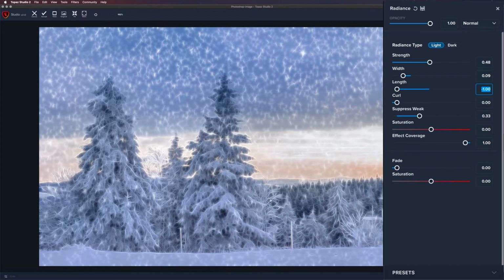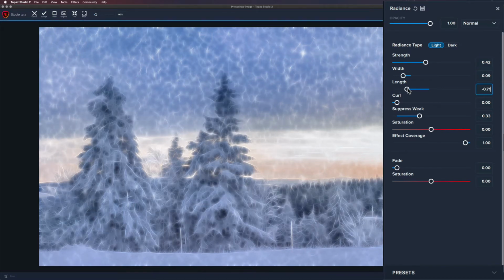Look at these trees in here. I think that's taking on a really nice look in here. Then I may want to pull the strength back a little bit. Get a nice wispy, airy feel. But maybe a little bit extra length on those may help. And that kind of smooths it out and makes it a little more glowy as well. But please, by all means, experiment, because you're never going to know what these things will do. You just got to play with it.